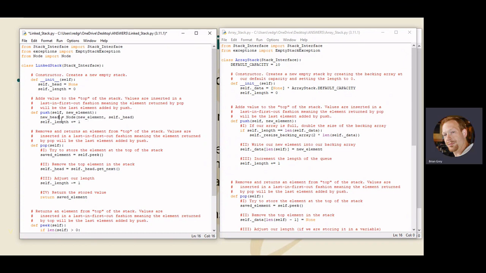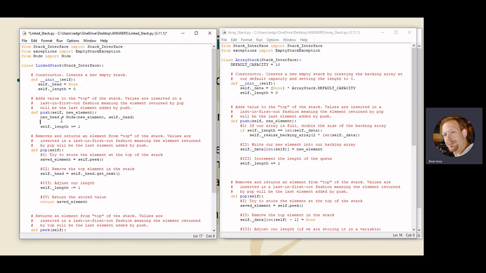We could do this, new head, and just say self._data head equals new head, right? This is the same. It's just an additional line of code. But same concept: take this variable, store it here, overwrite that.